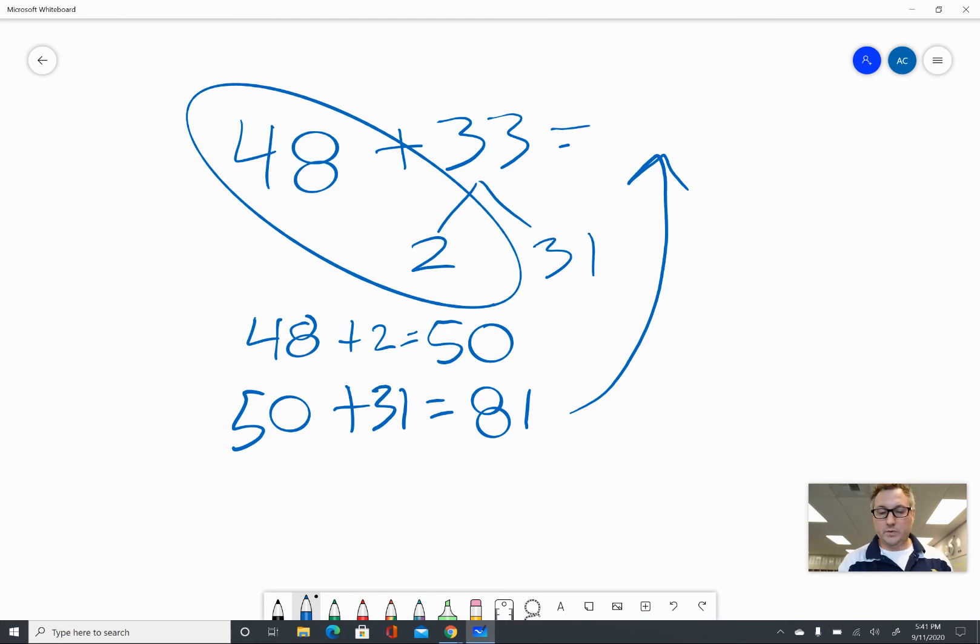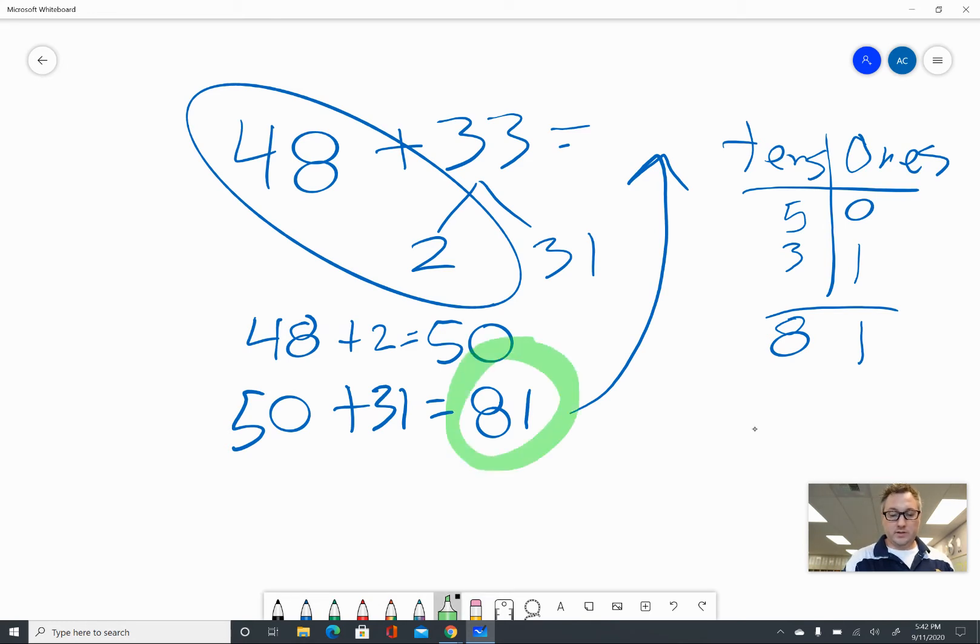And if you didn't see what I was doing there, we can make a tens and ones chart. I always like to do this writing the word tens and the word ones. So I have tens and ones. And we had five tens on top and zero ones. And then we had three tens and one one. You could see that this is setting us up for the vertical algorithm. Zero ones plus one one is one one. Five tens plus three tens is eight tens. 84 is my answer. Is that what I got over here? Thank goodness I am correct. 81.